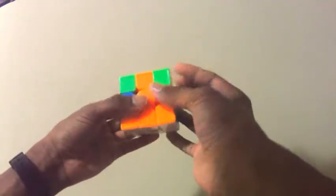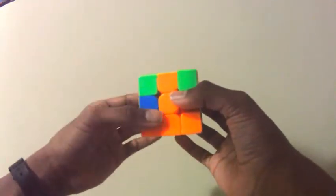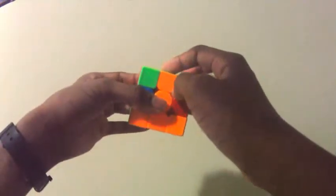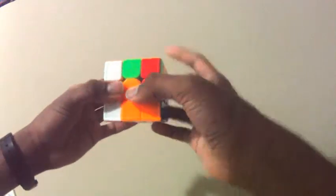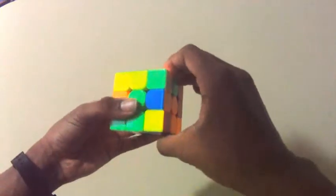And since I showed you those moves where you bring the right side up, top clockwise, right side down, top counterclockwise, you could do the same thing to the left. But you would do it in an inverted way. So since the green is on the top and green's to the left, if you get it when it's on the left, all you would do is bring it to the right, of course, and then you bring the left side up, turn the right counterclockwise, bring the left side down, turn the top clockwise. Then I would turn the cube this way instead of this way. Okay? So I would turn the cube this way since I was doing it on the left way.